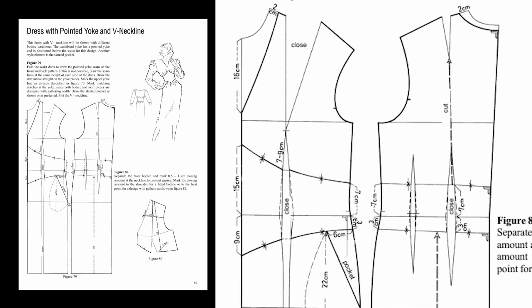So here is that image again from the drafting book, where we can see in this diagram how they're going about achieving these three separate pieces: the top of the bodice, the mid-waist piece, and then the skirt piece. To create this waist piece, they are using a hip-length sloper, a sloper that has a double-ended dart as opposed to the regular slopers. So the first thing I'll have to do is make my two-piece slopers, my bodice and skirt, into something that is more like this with a double-ended dart in the center to be able to follow this diagram more closely.